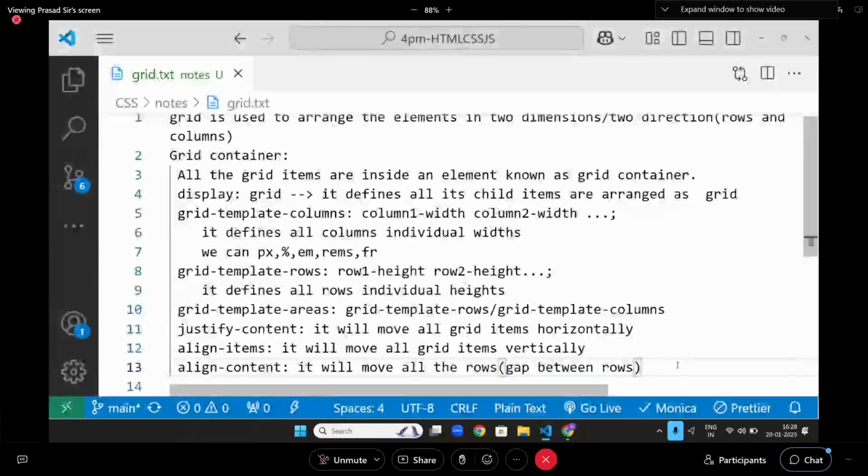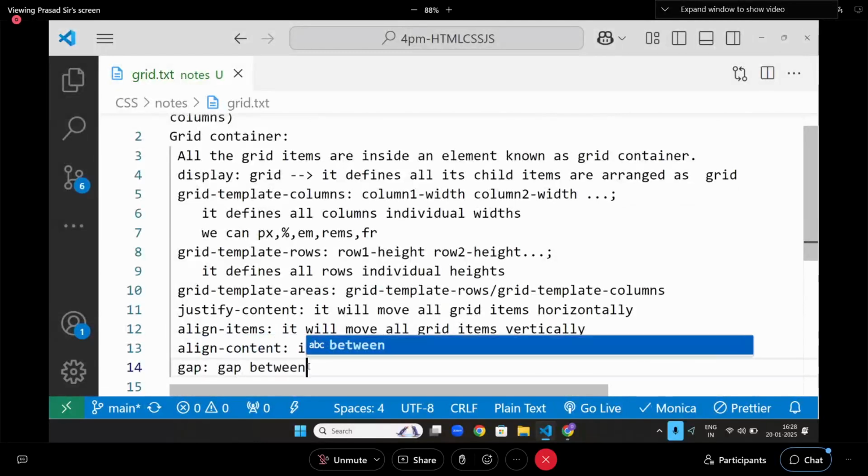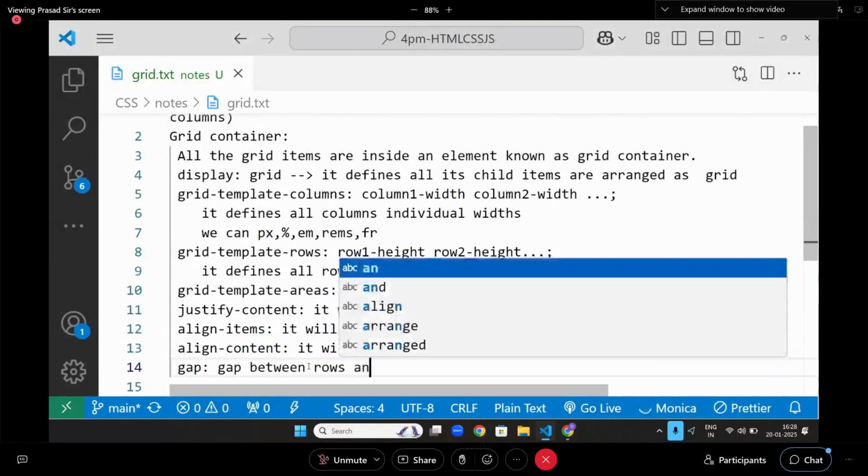Next, gap. Gap between rows and columns.